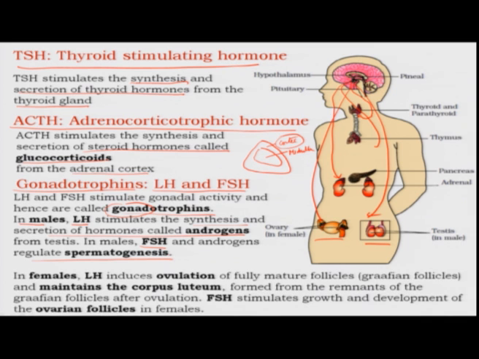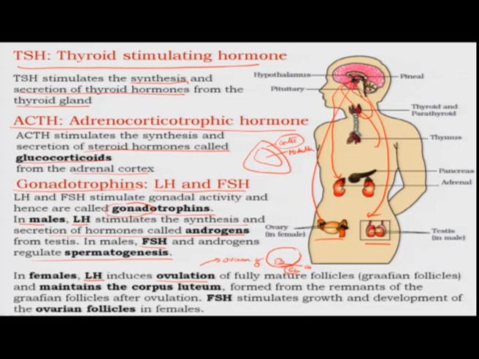In the females, however, they have other functions. In females, the same LH induces ovulation, or production of ova or egg from the ovary, and release of this egg from the ovary. After the egg is released, there is a structure that remains in the ovary, which is called the corpus luteum, CL. I will abbreviate it as CL. This corpus luteum has many functions in human reproduction. It is maintained for some time by the action of the LH hormone.